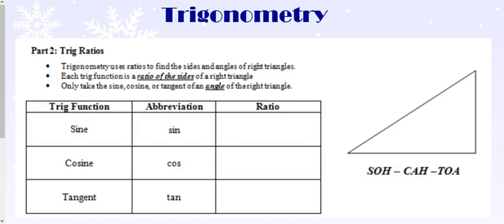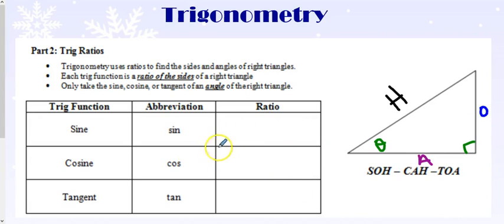Now we're going to talk about how that relates specifically to our trigonometric functions. There are three that we're going to talk about: sine, cosine, and tangent. And we're specifically going to talk about the ratios of those sides. So if I fill out my triangle over here based off of this being my theta and my right angle, I've got my hypotenuse, my adjacent, and my opposite.